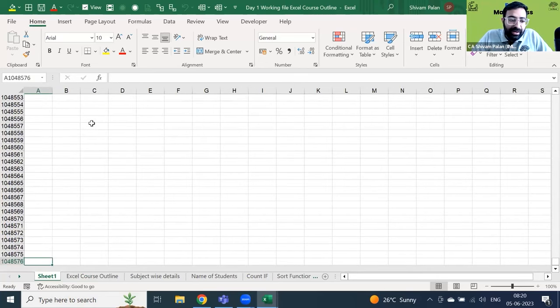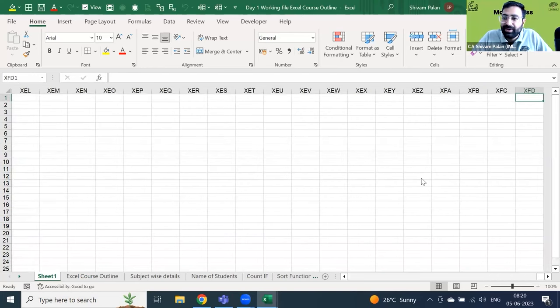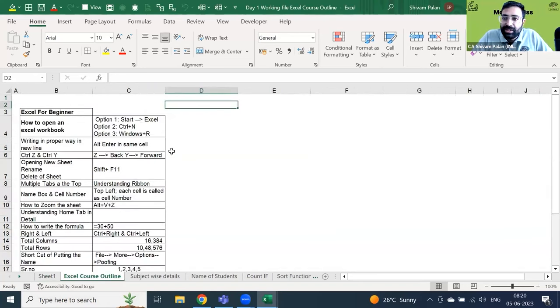If you could see, there are 10,48,576 rows. And in the number of columns, it goes up to XFD, which counts to around 16,384. Now, imagine that companies like Amazon are using Excel. Will they be able to put all the data here? The answer is no. Of course, they are going to have transactions of more than 1 crore. So this is an inherent limitation of Excel, which can be solved by different tools, which we are going to discuss in the upcoming classes.